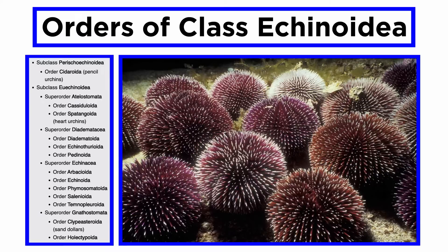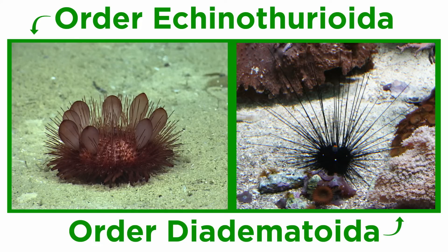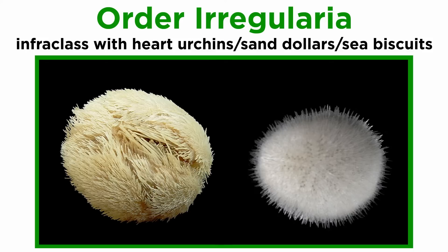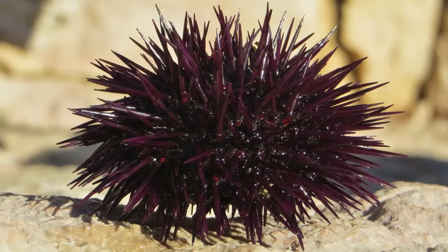Though there are fewer than 1,000 species of sea urchins, there are a great many orders in class Echinoidea. Notable clades include Cidaroida, containing regular urchins considered more primitive with widely separated spines and simple plates; Echinotherioida and Diadematoida, which have regular tests and hollow spines; Irregularia, an infraclass containing irregular heart urchins, sand dollars, and sea biscuits; and Echinacea, a large diverse group worldwide distinguished by rigid tests, solid spines, and gills. Note this classification may change over time.